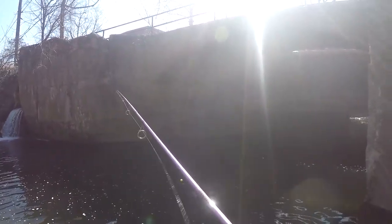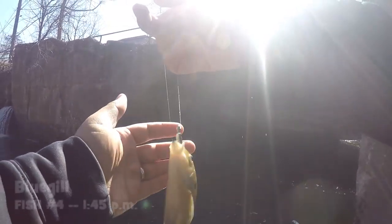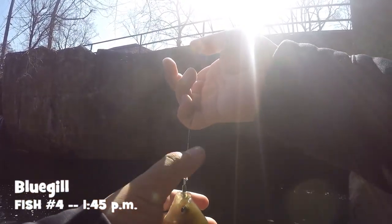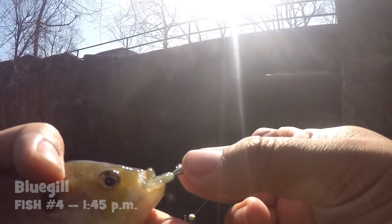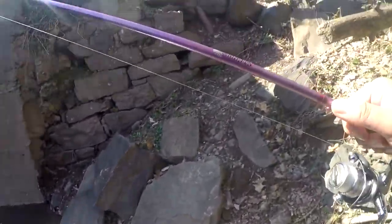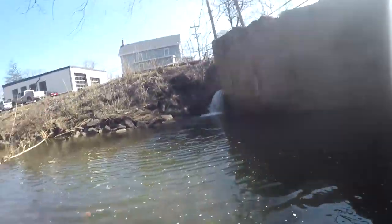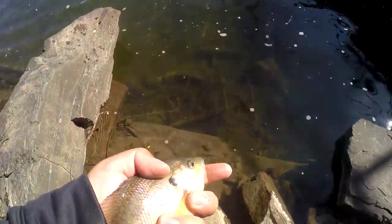Fish on the gold minnow. Yeah, there we go. All right, we got a bluegill on the gold minnow. I was using a nightcrawler on a size 10 circle hook, as you guys saw. I changed to the gold minnow and the 1/64 ounce Trout Magnet jig head to see if I get any bites from any other species. And guess what? A little bluegill came up. That's great. Sometimes you really have to change your game plan to catch fish. You know what I'm talking about? So there you go.